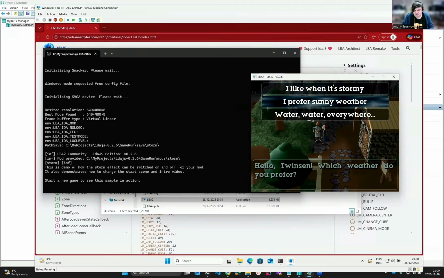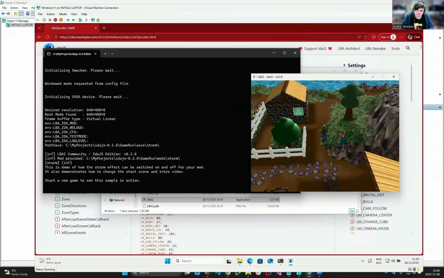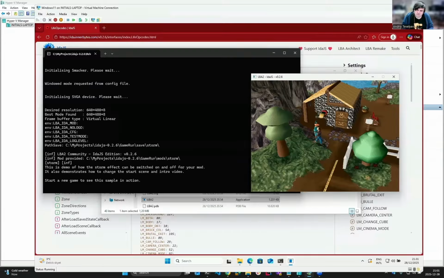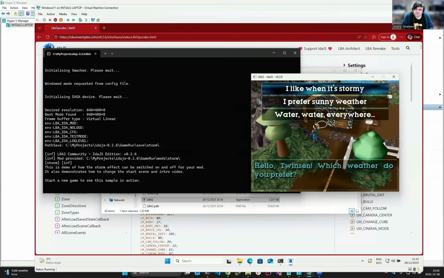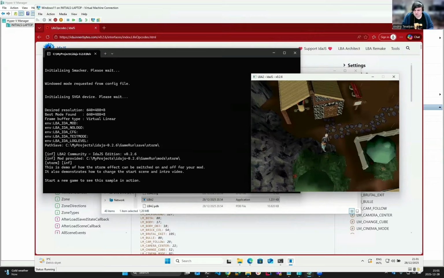And I can say, I prefer sunny weather. And you can see things change to sunny. If I go back and talk to him, I can switch to storm weather, for example. So this is just a demo of how you can change your weather in your mod if you need.